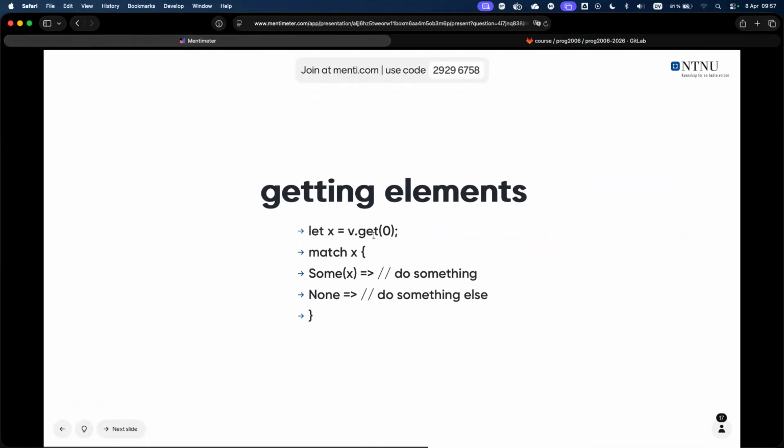So the get method returns you a value in a box. And if you go outside of the range, it will not panic. It will not throw a runtime exception. It will simply return you None, right? It will tell you that you went outside of the range, that you have an unhappy path, right? We want our processing to be always on the happy path, but this mechanism allows you to say, yeah, something happened. Like we have the unhappy path now. Like somehow we went out of the range and we are in the unhappy path. Deal with it, right? So it will not panic. It will not crash your program. It allows you to deal with it, right?